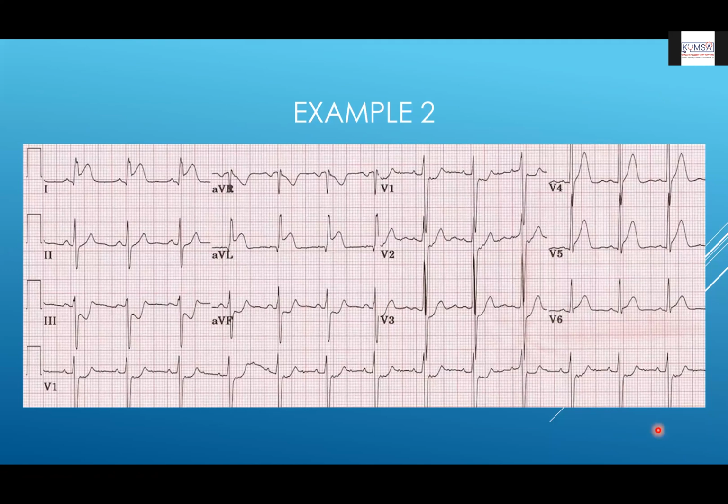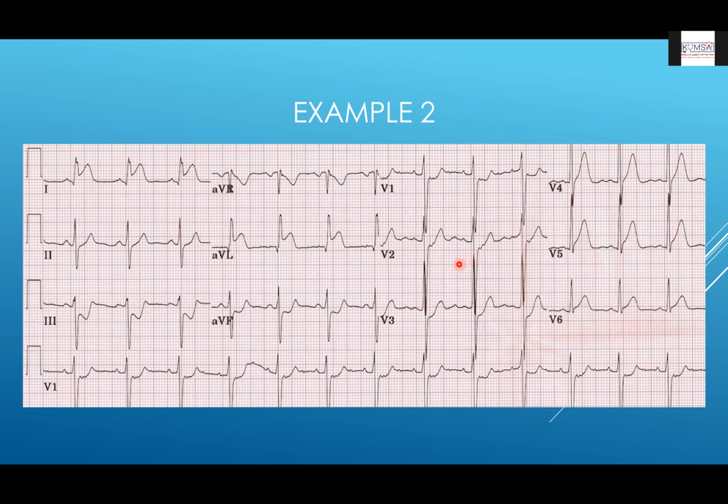Okay, so I'll go through this one. Same thing, we look at the rate and rhythm, so it's regular rate, regular rhythm. It may look a little scary, but the most important thing is just to look at your territories. We have the lateral territories, the inferior territories, anterior and septal. If we look at the lateral territories, we do have ST elevation in lead 1 and AVL. Maybe a little bit in V5. I can't see anything in V6. So this is a lateral STEMI.